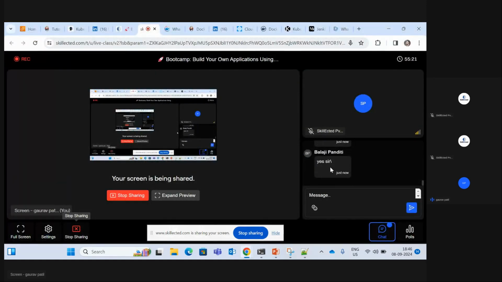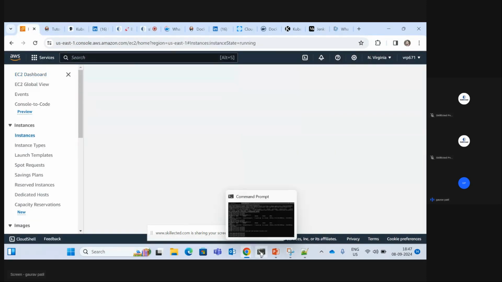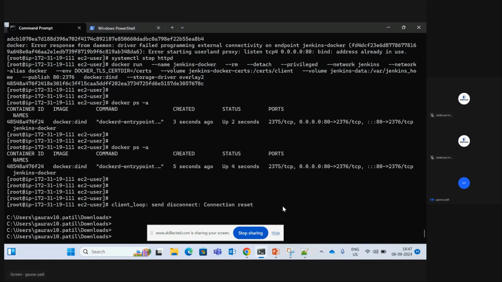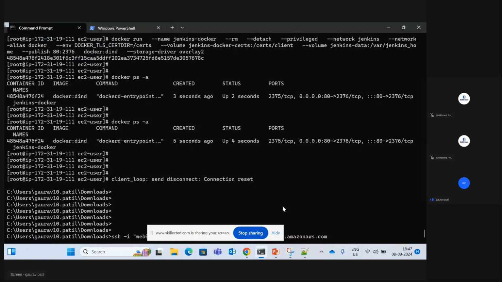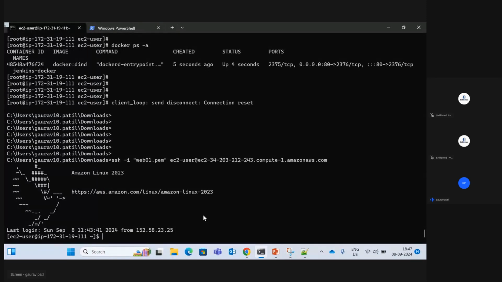I will give you a simple idea. Currently I have Amazon EC2. I have created an EC2 instance, and I have already logged in to that EC2. I will show you what Docker is. I think everybody can see this Windows PowerShell. This is the OS currently running. I will try to connect to the EC2 instance which I just created. I have created this key file. Let me connect this. Yes, it has just connected.